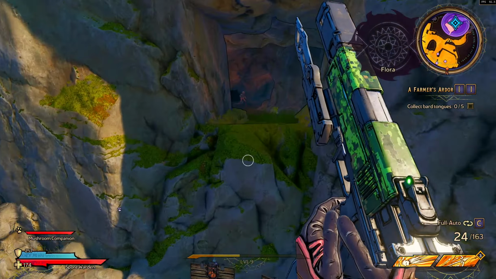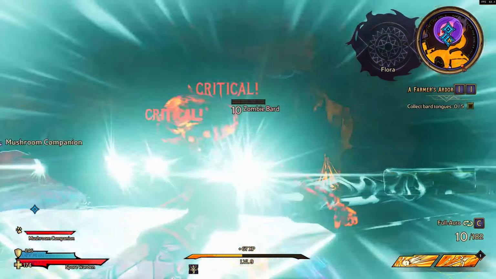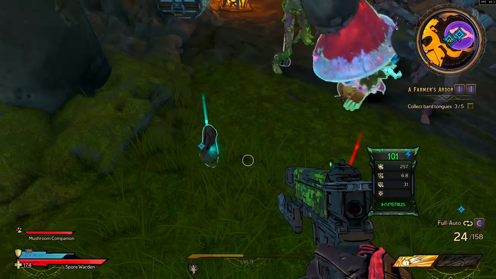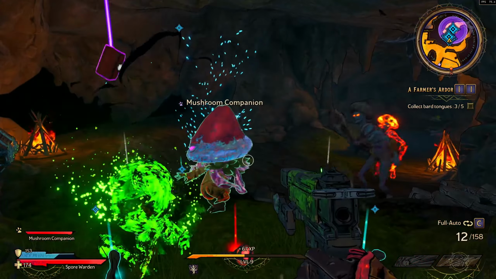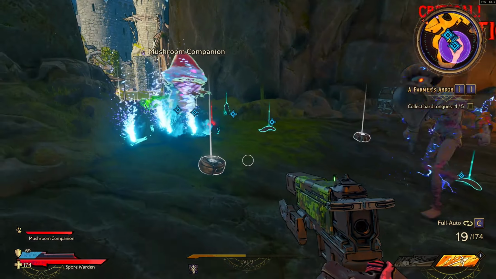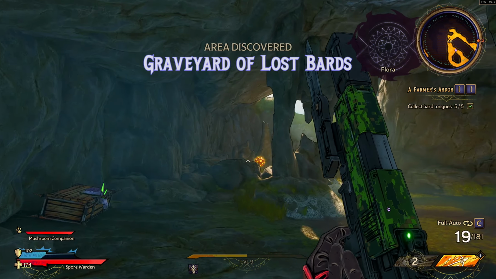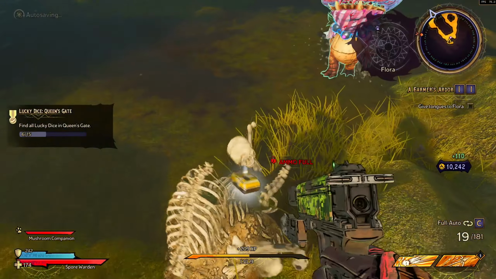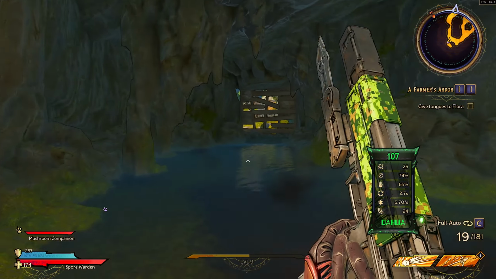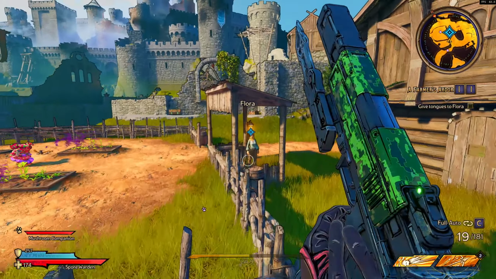To go to a zombie bard. Hello. Dozens of bards died. They just keep coming. Yeah, another one. All right, let's finish this mission off. This was a long ass mission.